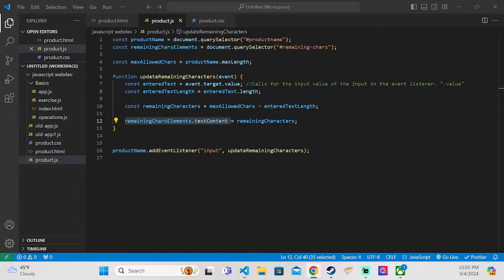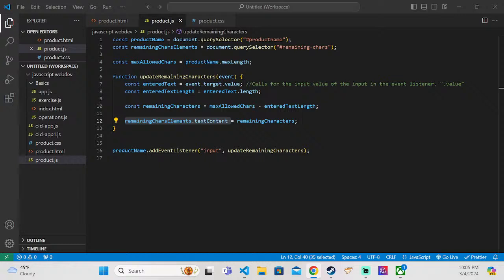Now, this demo on which we work here is generally working. The character count here is updating. But if you compare this to the demo I showed you earlier in this course, where I showed you what we would be building, then you see that one important feature is missing here. As I type more and more characters, if we go below 10 remaining characters, in the demo I showed you, the color here did change and the background color of the input field changed. And that's not happening here.